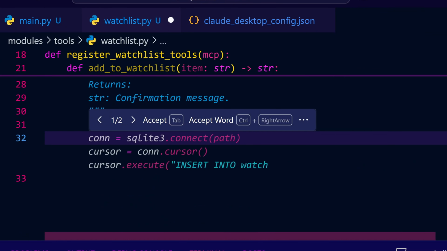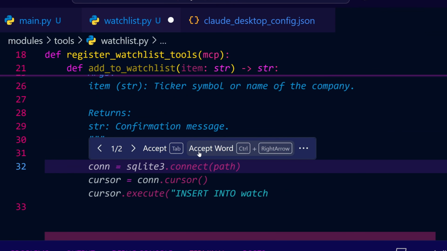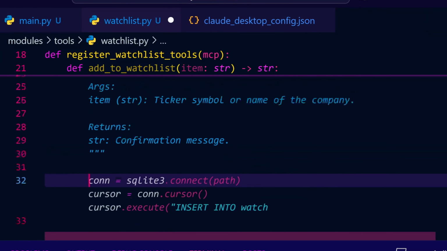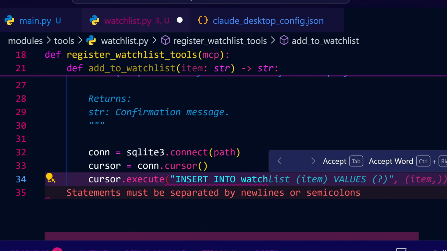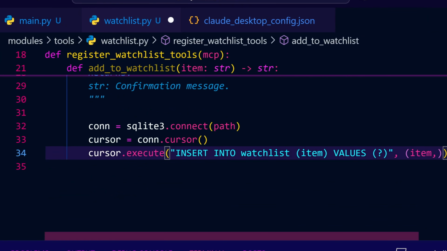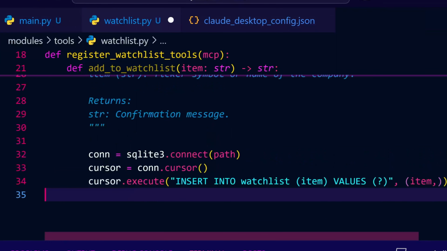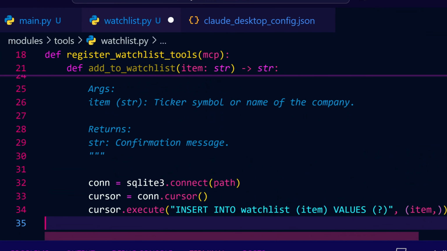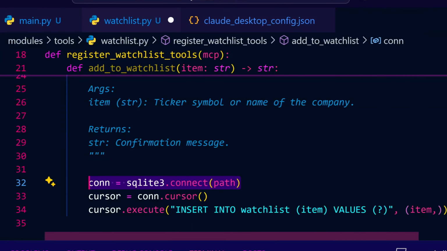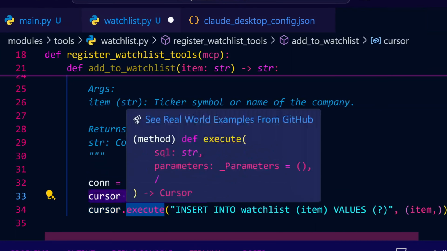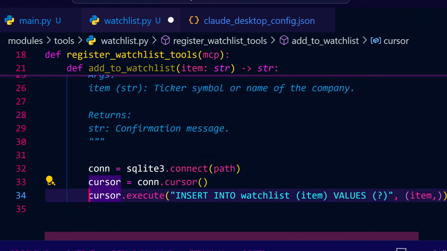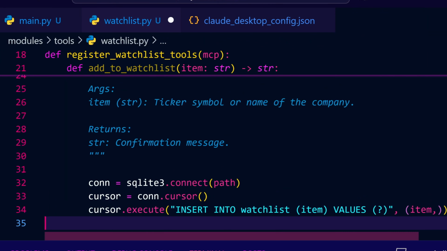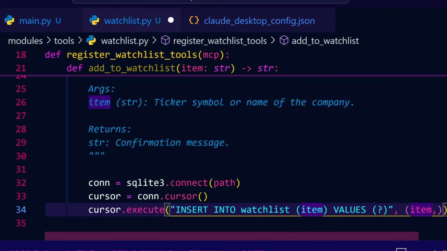And then wow, the autocomplete got a lot of this correct already, or it at least did the first iteration. So we are again connecting to our database. We are creating a cursor so we can interact with the database. And then we are executing this query. We are inserting it into the field item.